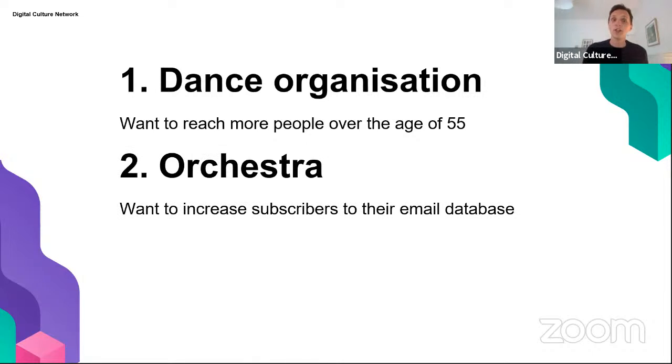The next is an orchestra, and they want to increase the subscribers to their email database. They know that once they get people signed up to their database, they can start to drip feed content over time, and it's a much deeper engagement with their organization. So they want to capture more and more email addresses, so they can have a long-standing dialogue with their audiences. When you speak to Peggy, who's our tech champion for email marketing, she can really get in depth into the importance of email marketing and why it still is such an important channel for digital marketing in this day and age.